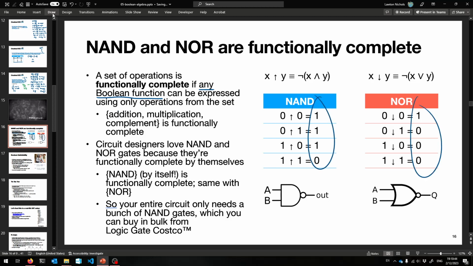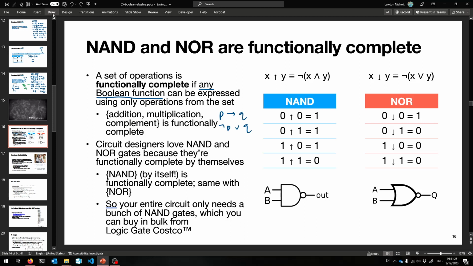So anything that you write, any row of a truth table that you would like to express, you can express it with just and, or, and not, with just addition and multiplication and complement. Isn't that cool? And we've kind of talked about that, like any fancy thing that we have, like P implies Q, that's really just something involving nots, ors, and ands. It's just not P or Q. So anything, in fact, anything that you want, and make it like the right side of a truth table, it's going to be expressible in terms of and, or, not, because those three operations taken together are functionally complete, which is really cool. All right, that's pretty nice.